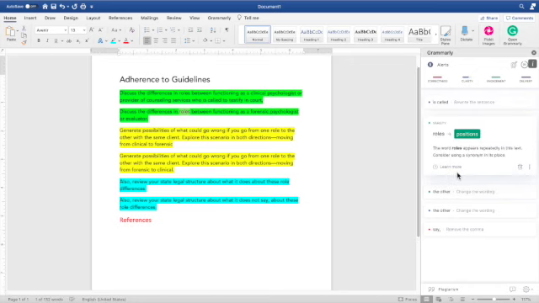Make sure you're paying attention to some of the other suggestions that Grammarly has. It will want you to change words that, depending on your field, you may not want to change. So don't just blindly accept all the suggestions. Definitely read through it. Take a look at where it is in the text and if it makes sense for you to alternate. And if so, definitely do it so that the reader's eye doesn't get bored with seeing the same thing 5,000 times. But it's also a way to expand your vocabulary.